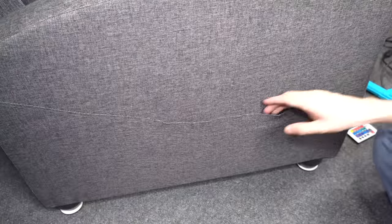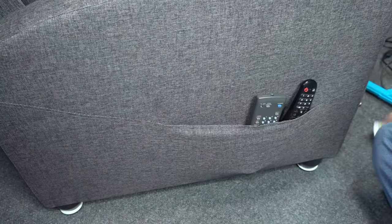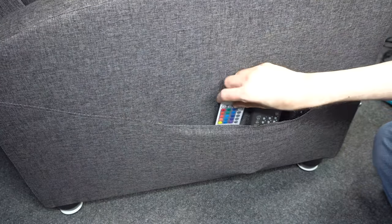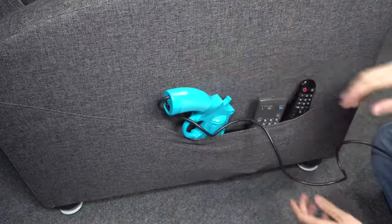I can't believe it. One thing I didn't mention is that there's a pocket along the side here, and I can store my remotes in there. Here's the one to the modern TV, and here's the one to the CRT. I also have two remotes for the LED lights that are on my gaming setup, and I might as well put a light gun in there, you know, for self-defense. I can kind of move it without even getting out of the chair.